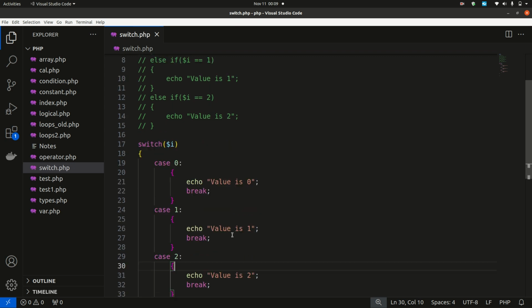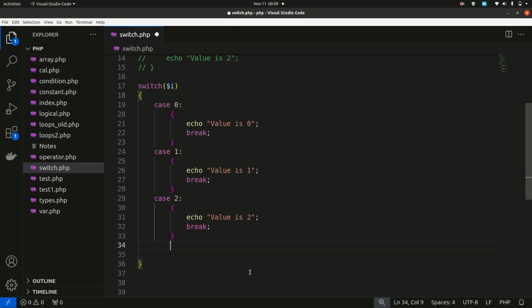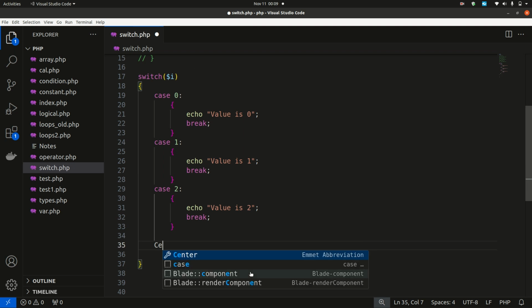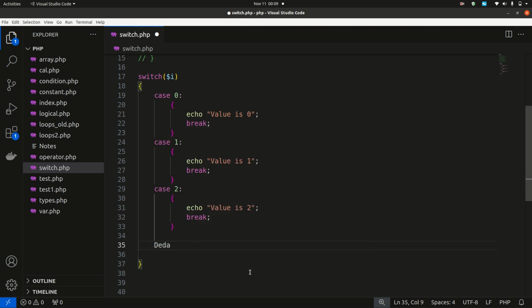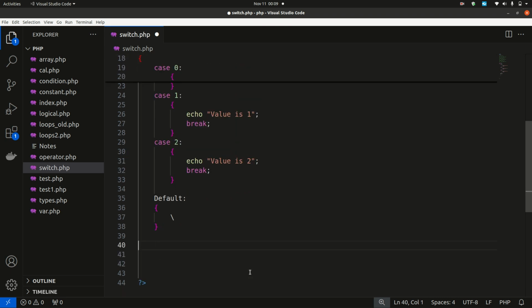The same thing happens in switch also. If no case gets executed, then the default case will get executed.